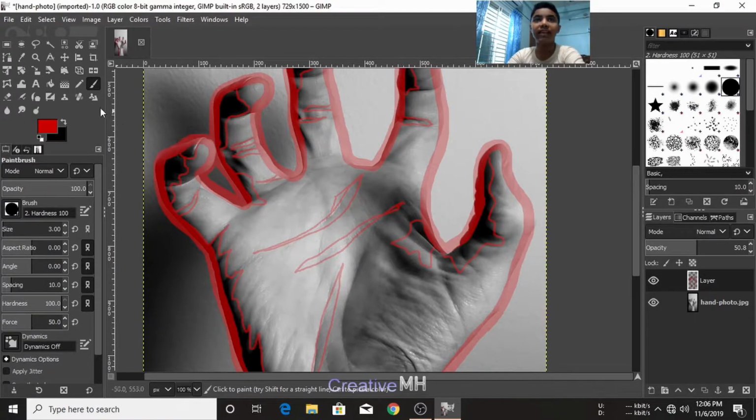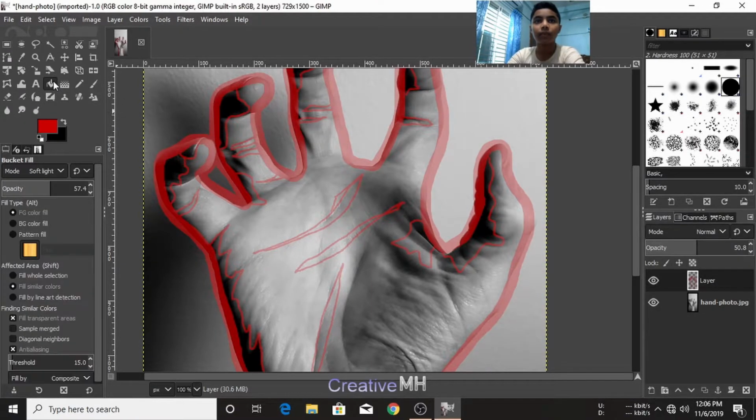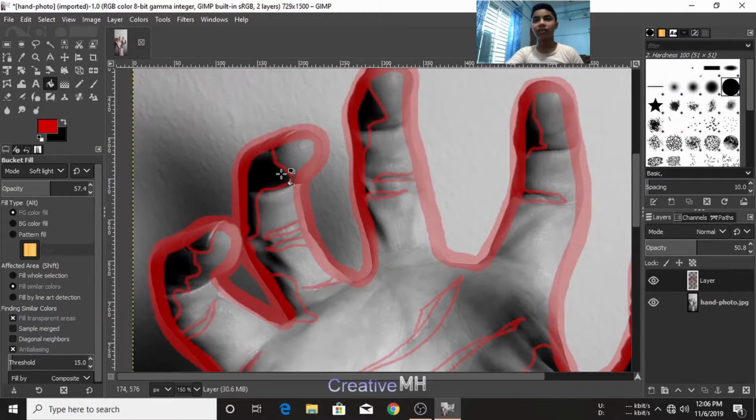Now select the bucket tool and select the foreground color as red. Then fill in this area like this. To save time, I will make the video faster.